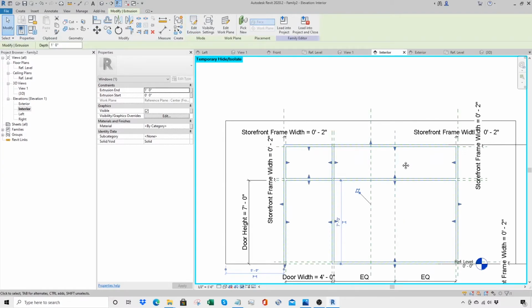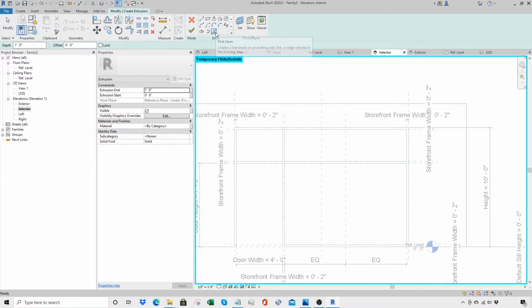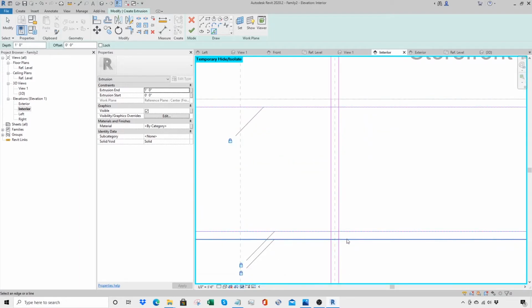and we'll go with the intermediate mullion next. Create extrusion. We choose that and we offset it by 1 inch. And then we'll lock these guys into, let's go to 0 again. Lock that. Lock that. Lock. And then we're going to do another slice again. SL on the keyboard. We'll do a trim.